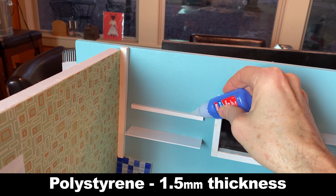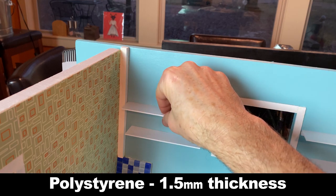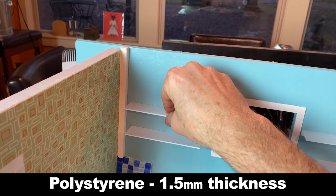I'm using some polystyrene sheets to make some little shelves. These sheets that I got are really firm, and it's really nice to work with.